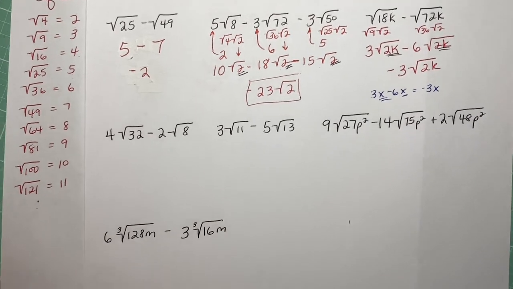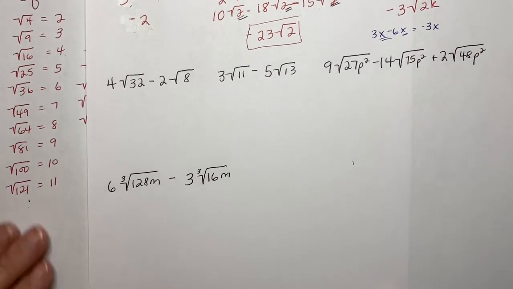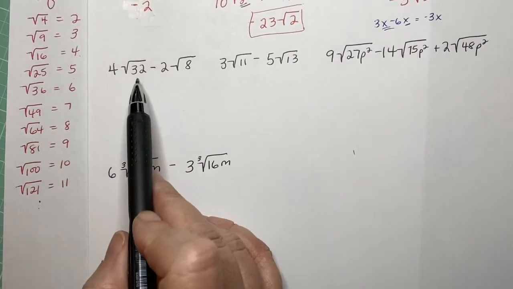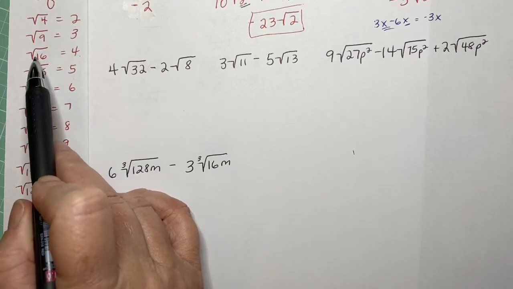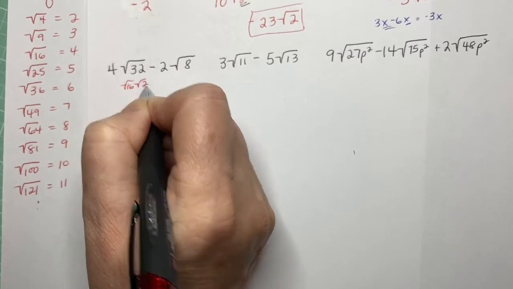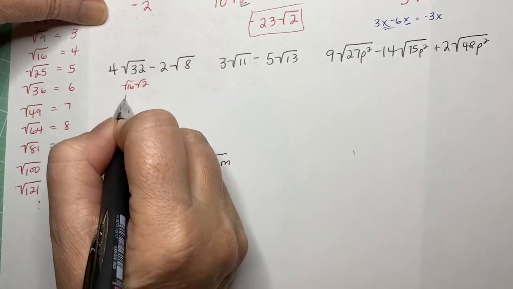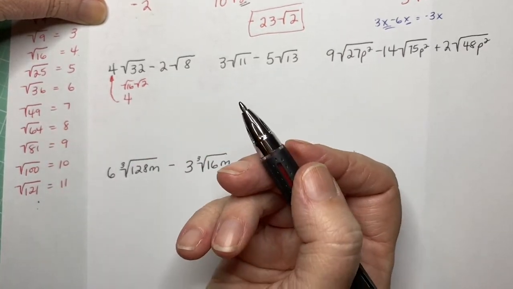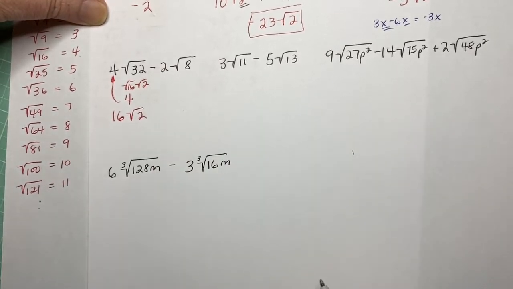Okay, let's slide this up. Slide this down though. Okay, so next we're looking at the square root of 32. So we look here, 32 would fall here, so when we work backwards, 16 would go into that. So 32 breaks up to be the square root of 16 times the square root of 2. The square root of 16 is a regular 4, but because this 4 is sitting out front there, I have to say 4 times 4 is 16 square roots of 2.